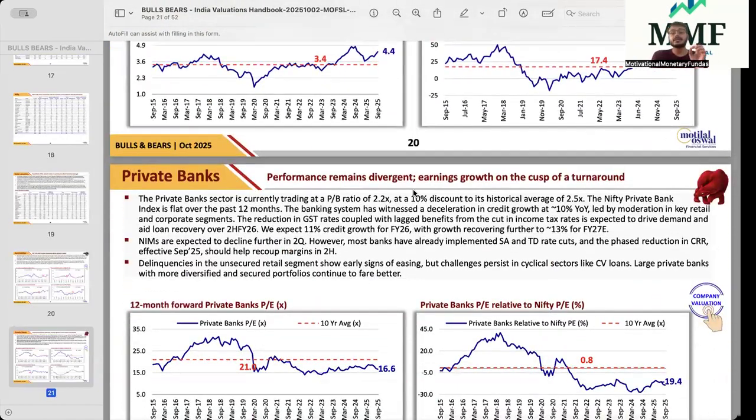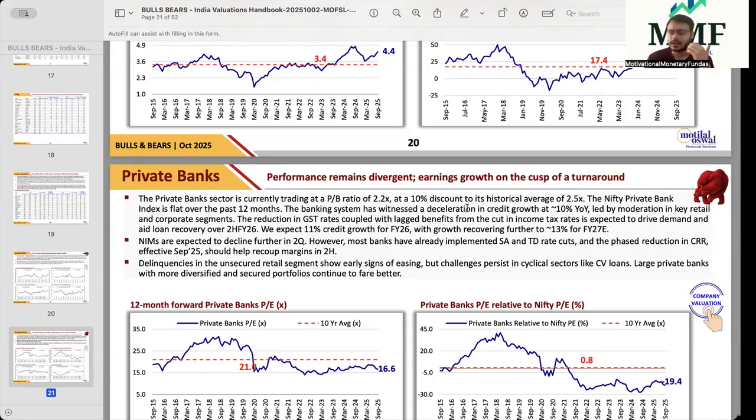Private banks are trading at a discount. They're trading at a 10% discount to their historical averages. Banks should be valued only upon the price to book value. Those who are valuing banking companies or financial sector companies, be it private sector banks, public sector banks, NBFCs, or insurance companies, based upon price to earnings are completely wrong. You can value them only on price to book. I have talked about why in my video, so watch it, understand, and ask if you have doubts. Okay. So the historical average price to book value has been 2.5x, but currently it is trading at a 2.2x price to book multiple.